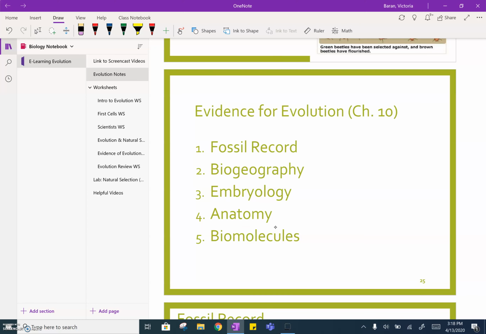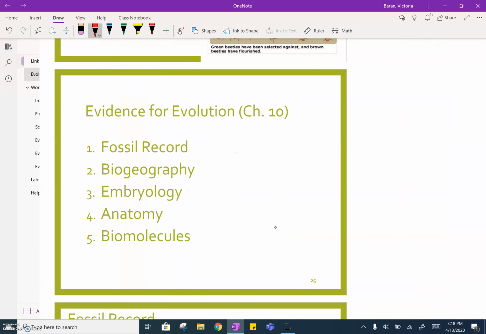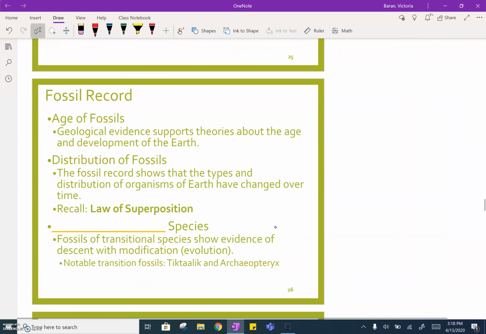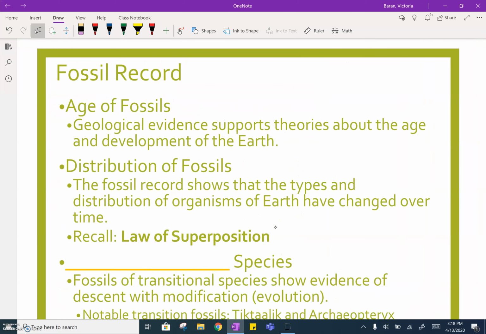like DNA. Again, thinking about evolution here, evolution is change in a population over time in terms of those certain characteristics, a phenotype, which in turn is a change in the gene pool. Okay? So we're going to talk about those 5 supporting pieces of evidence for that. So we're going to start with the fossil record.